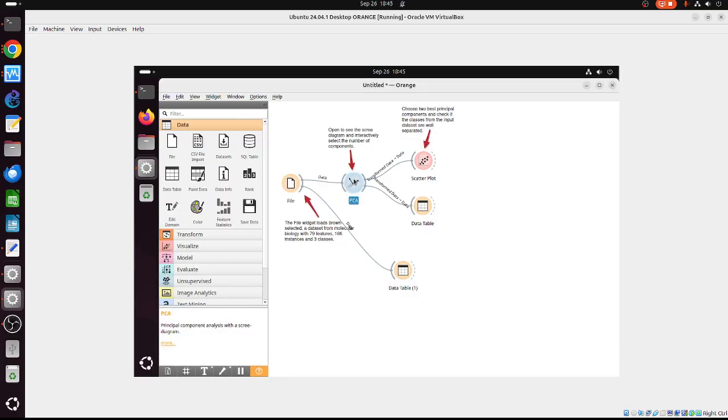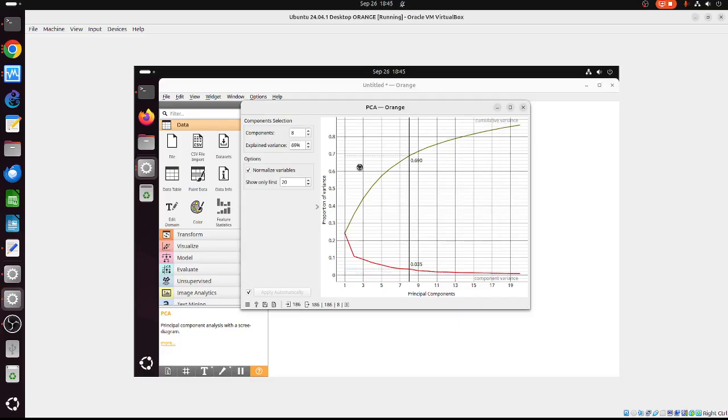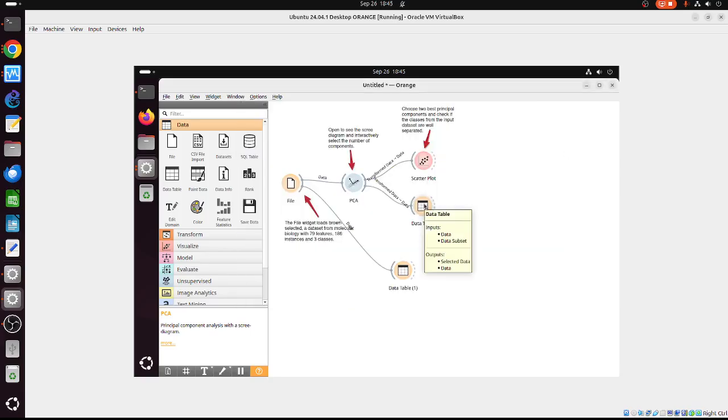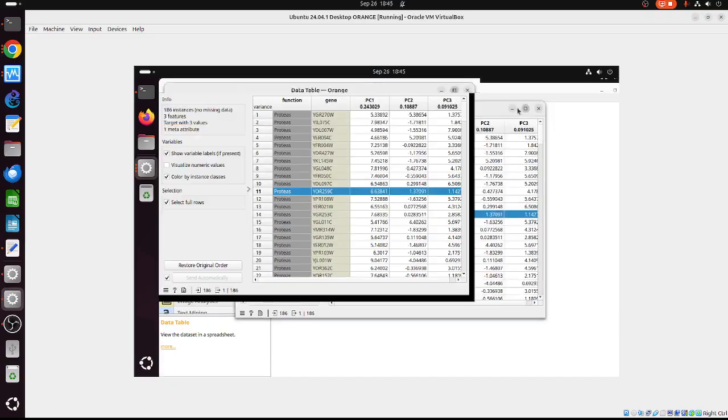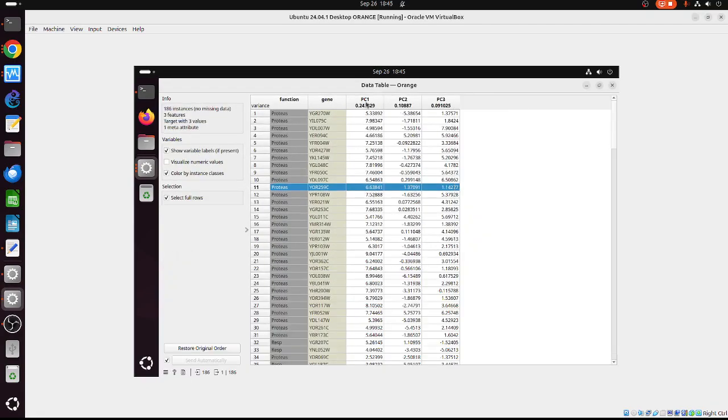So for example, we can map into a smaller number, like how many? 3. Okay, we want to see the data now. So this is the actual data now. See this? Only 3. The names of the columns are different. This is PC1, PC2, PC3, because we use PCA. So we rename the column names, and the target is still the same, but the column names have changed, and the values are basically the mapped values from the 79 features.